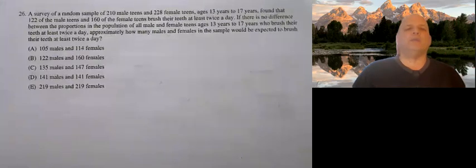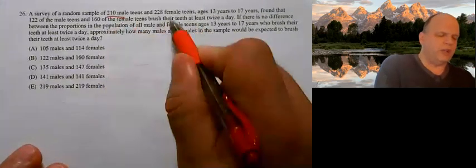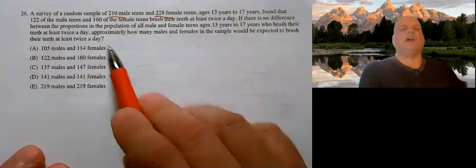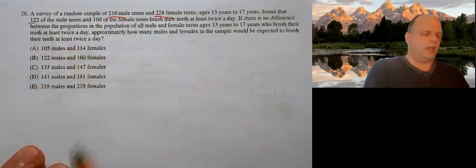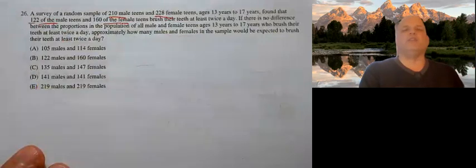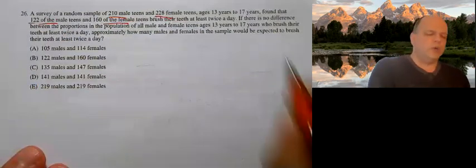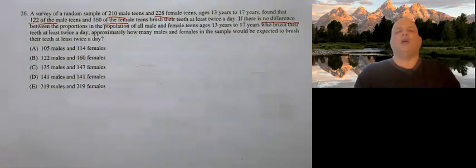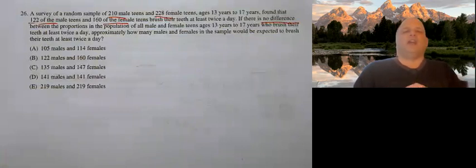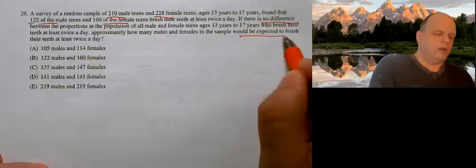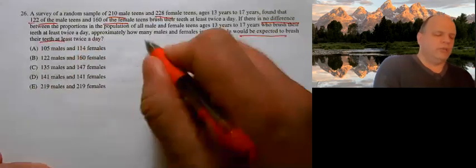A survey of a random sample of 210 male teens and 228 female teens, ages 13 to 17, found that 122 of the male teens and 160 of the female teens brush their teeth at least twice a day. If there is no difference, this is the key phrase, between the proportion in the population of all male and females ages 13 to 17 who brush their teeth at least twice a day, how many males and females in a sample would be expected to brush their teeth twice a day? So here's what they're saying.